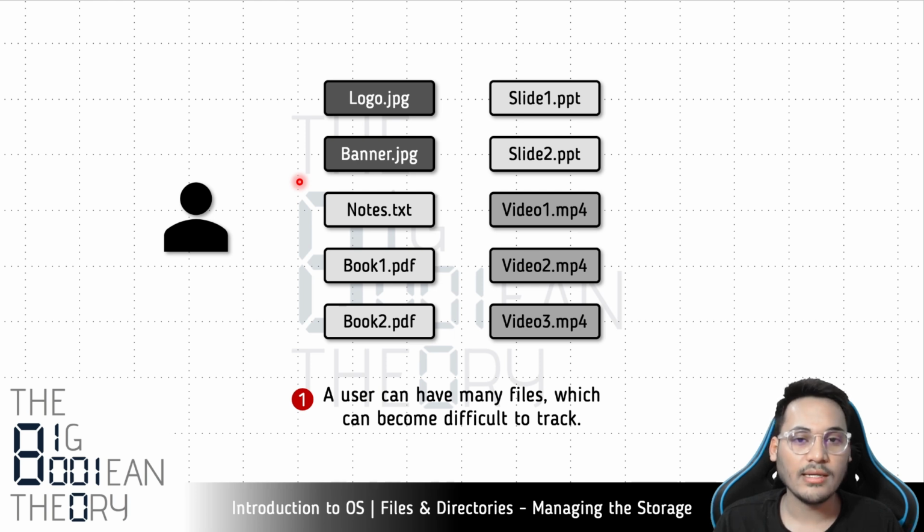The point is that as a user, we'll have many different files, and there is a need to organize these files in some way, because otherwise there is a whole bunch of files and it will be very difficult to keep track of all of them. So let us see how directories help us to manage and organize these files.